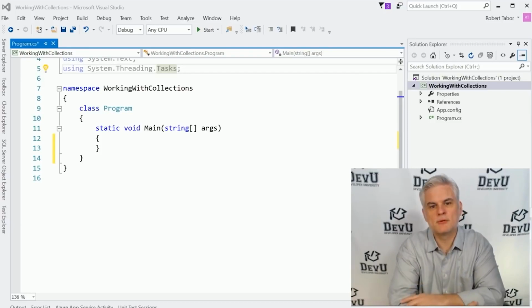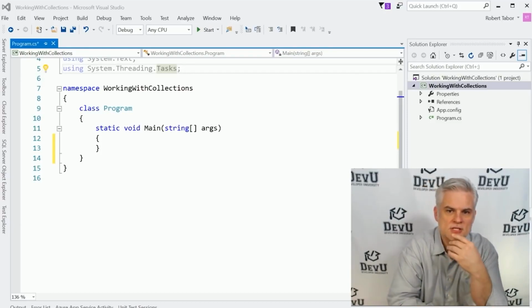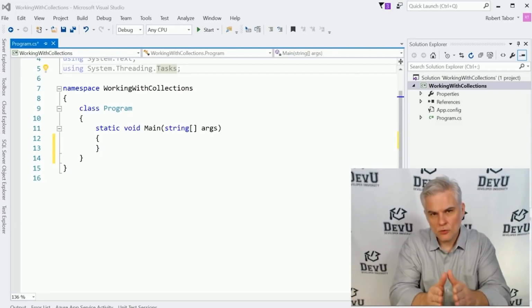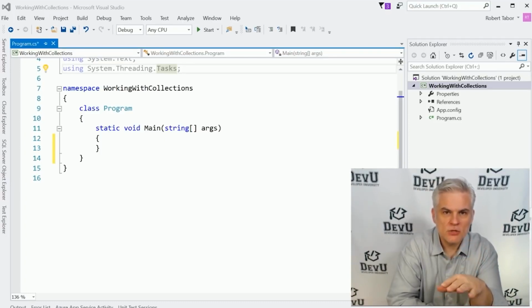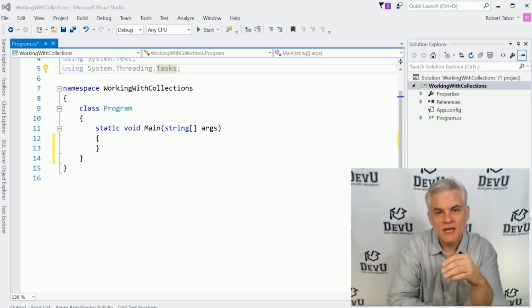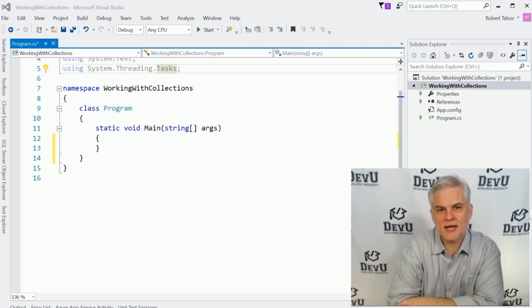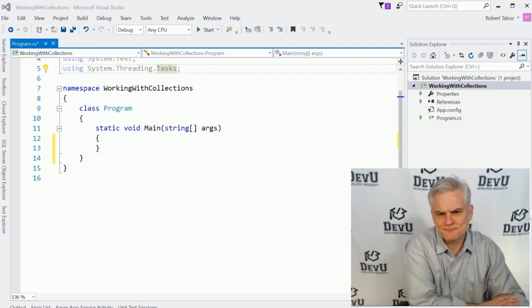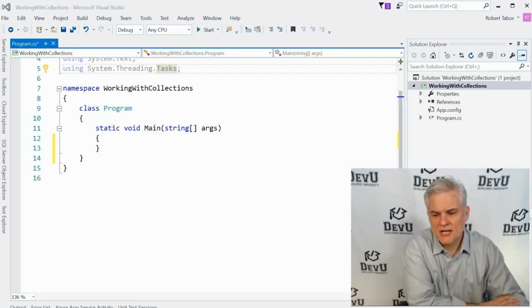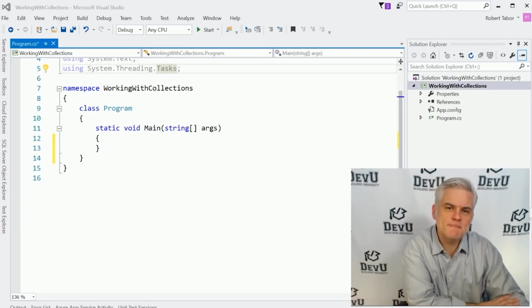will probably wind up preferring to use collections in your applications because of the rich filtering, sorting, and aggregation features that are available to collections through a technology, a language called LINQ, L-I-N-Q, which stands for Language Integrated Query. It was a very innovative feature when it was first introduced back a number of years ago in C# and other .NET languages. Other languages have since implemented something similar to it, but we're going to dive into that topic of LINQ and what you can do with it in the very next lesson.